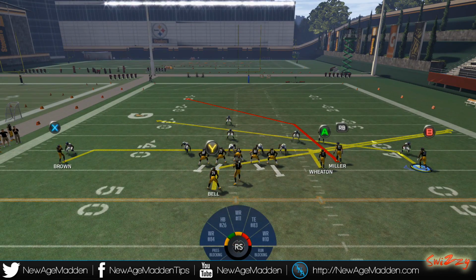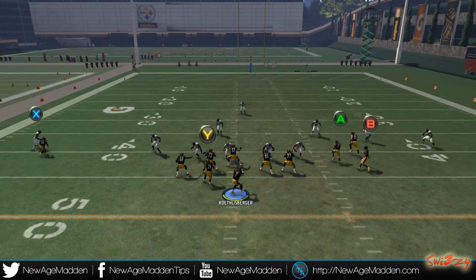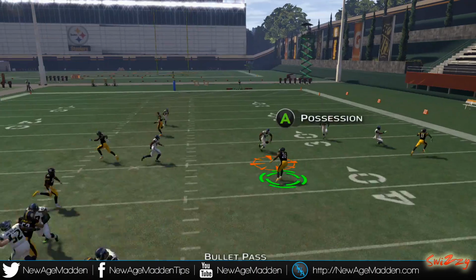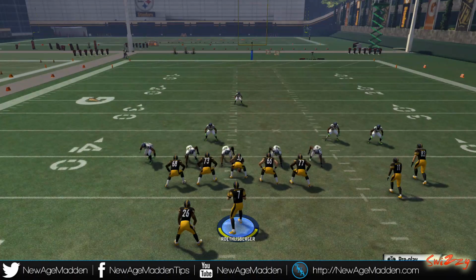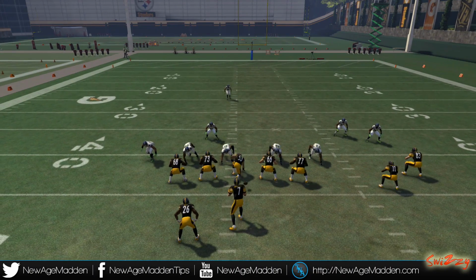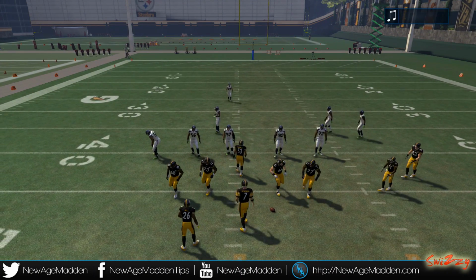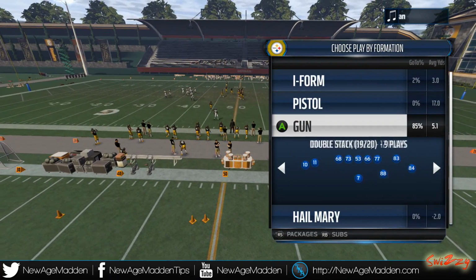We're going to do all of our hot routes. This is what our play art's going to look like. And we're going to motion this in. We're going to hike the ball. And we're just going to hit the running back out of the backfield. And we're going to get a bad throw. But as you can see, he's wide open every single time against zone coverage. Unless they man him up, then you're really not going to have any trouble. So now we're going to go ahead and move on against a man coverage.